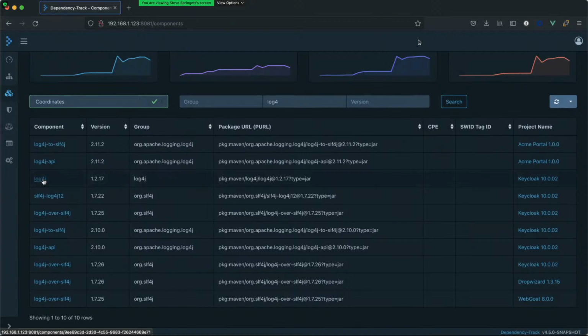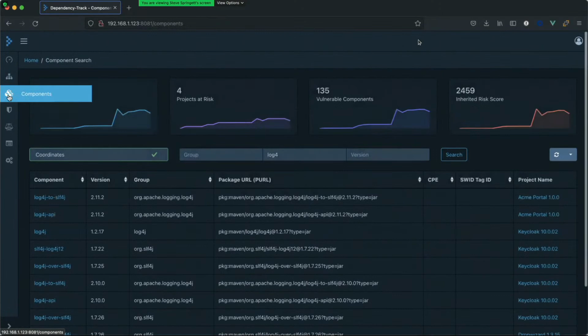In fact, I think one of the financial services companies here in the US, Goldman Sachs, actually did a blog post a couple of weeks ago highlighting that point. When Log4j happened to them, it wasn't really a big deal. Because they use CycloneDX and they use Dependency-Track, they were able to find out where they were using Log4j and spend most of their time fixing it instead of finding it.